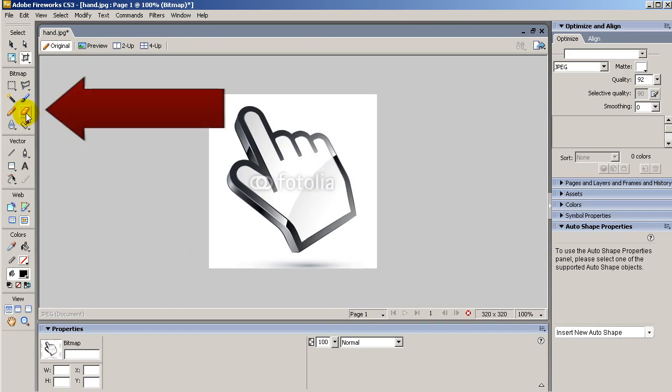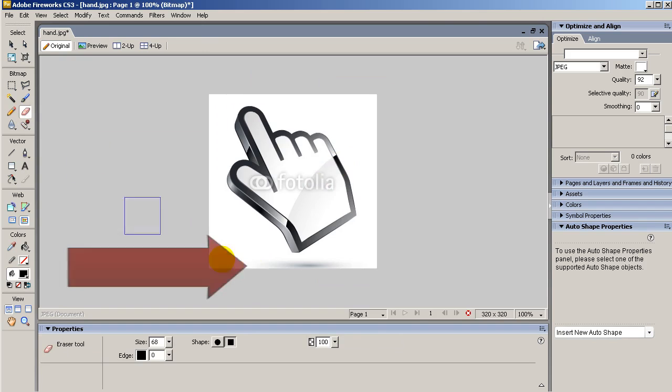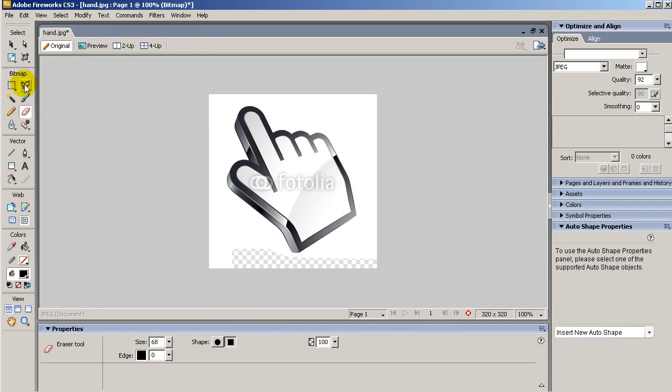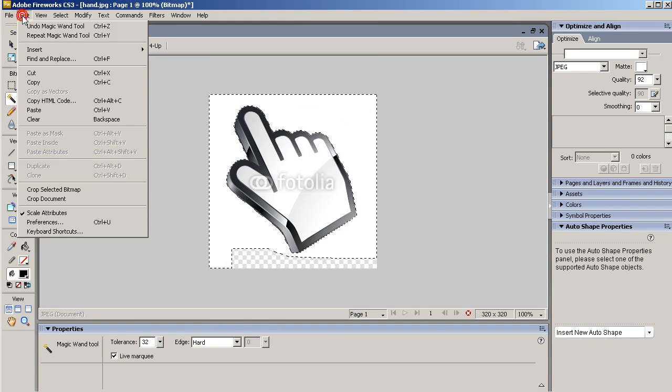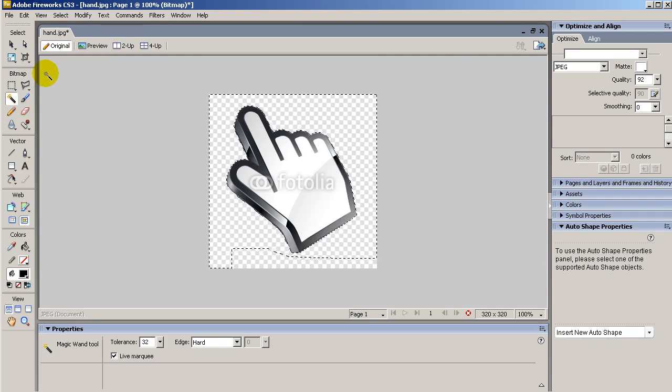And now we are going to click on the eraser tool, and down here we are going to eliminate this shadow. Let's click in here on the magic wand tool. Now we are going to click outside the image. Then on your keyboard you are going to click delete, or you can also go to edit and cut. There you are. We are going to click again on the magic wand and click one more time outside the image so we can eliminate all the dash border. Let's click in there, and there we are.